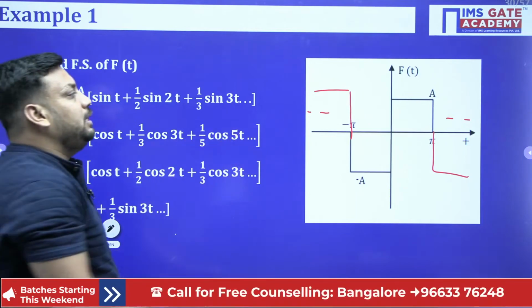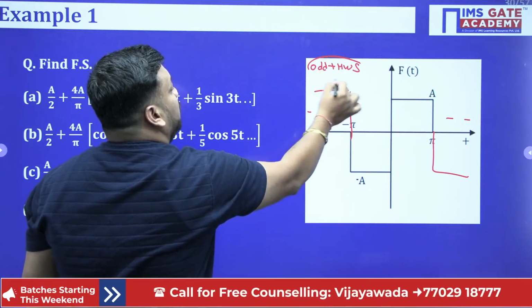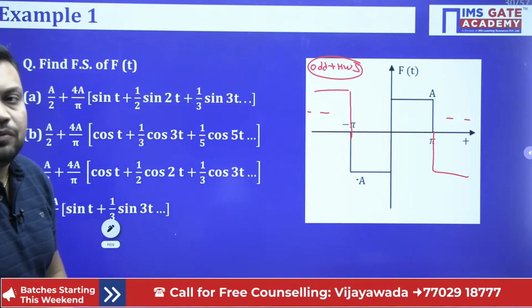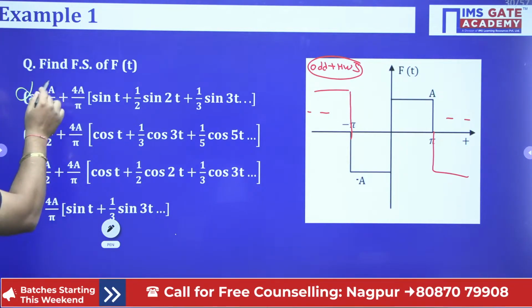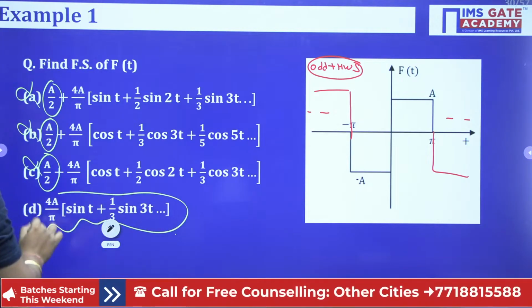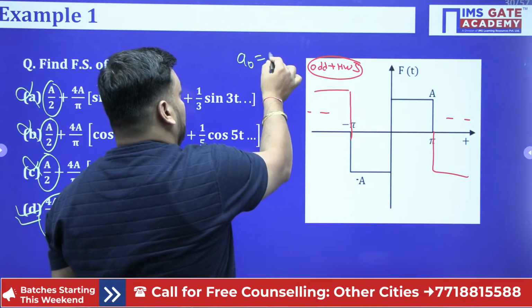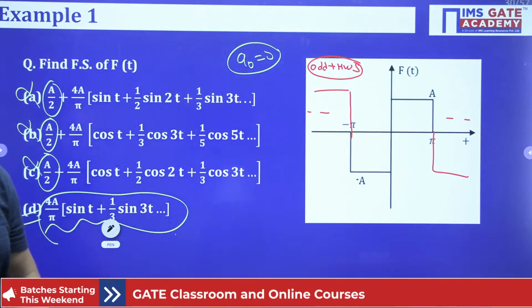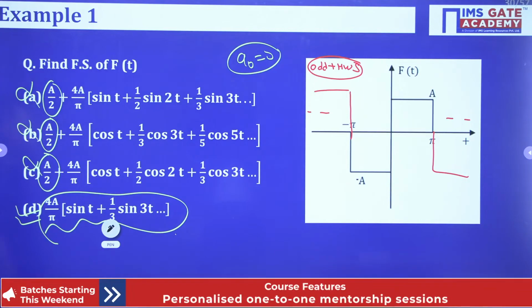It is a 100% odd signal, plus HWS also. Odd plus HWS means containing only odd harmonics of sine term. So the average value is 0. Some options give an average value, so those are wrong. Only option D for Delhi is not having an average value, because it is odd and HWS. Its average value is for sure 0. Correct answer is option D only. If you have good presence of mind and know the concept, this is a pure conceptual question. You can directly eliminate the options because of the symmetrical condition.